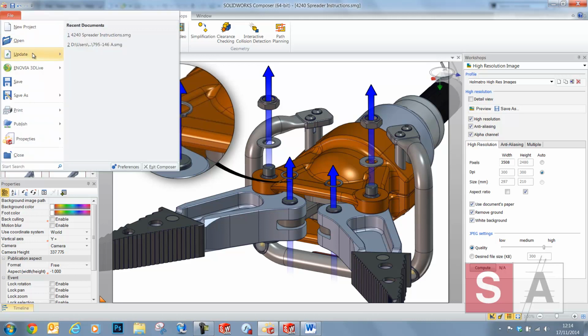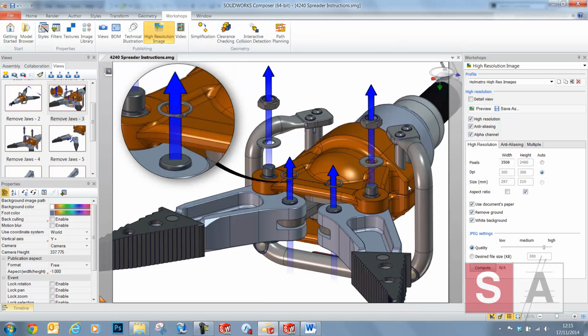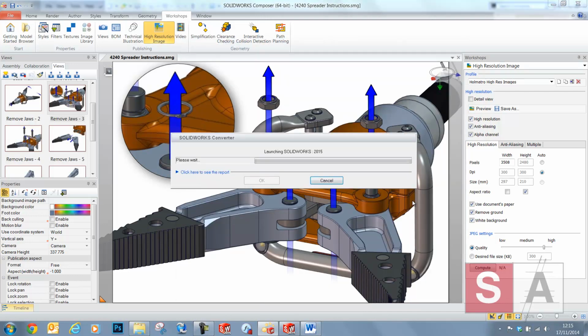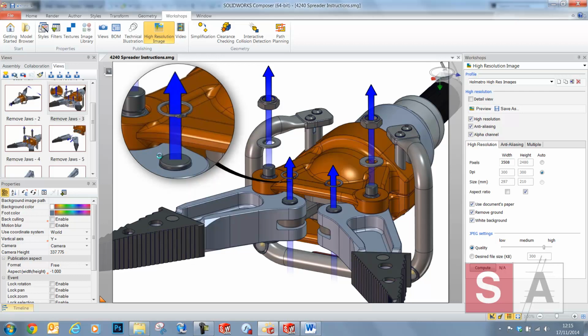Well, rather than the laborious task of redoing every view, if we just tell SOLIDWORKS Composer to take a look at the SOLIDWORKS file, it will go and get all the new updates and bring them through. Just to reiterate, we all know that SOLIDWORKS Composer is now looking at the SOLIDWORKS file, but it's not actually damaging the SOLIDWORKS file. There's a link, but there's not a direct link, so it's one direction. So your design is actually safe.